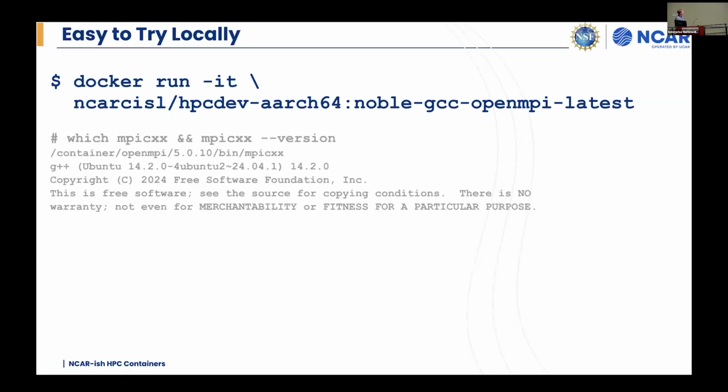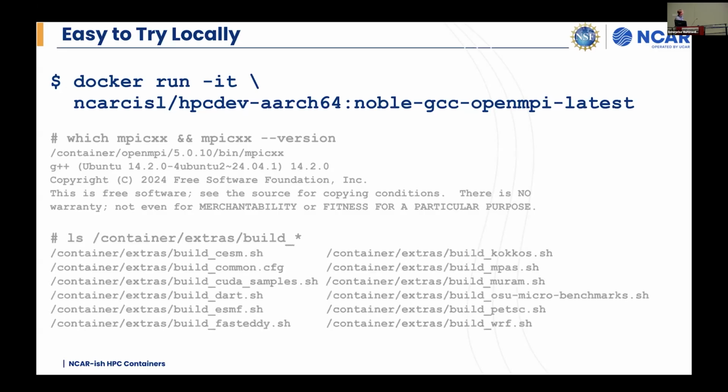Once you're inside, I tend to install everything into the /container path, which becomes a little more obvious later. But it's just a shell that's configured with the stuff you would expect. It looks a lot like a common module environment. I stop at the dependencies, but I have developed a set of build scripts that I use primarily in actually checking the container itself, right? Like if this container can't build DART, or ESMF or something, it's not going to be useful with the community.